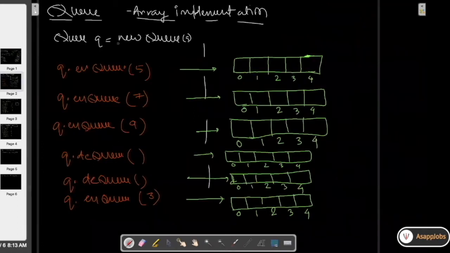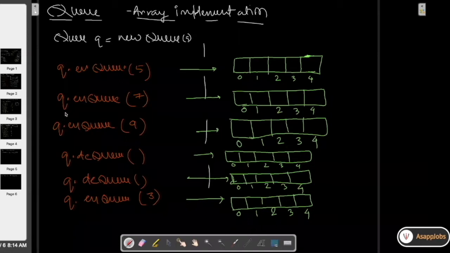So let's try to have a first implementation of a queue. As we saw in the case of the stack, we were using an array as the underlying implementation, our data storage layer. For the queue also, we'll first try to use an array to implement it. For example, first of all, if 5 has been added, I have to go and add 5 to it. Where should I place it in this array? Should I put it at the 0th index, the 4th, or in the middle of it? How should I go about it?